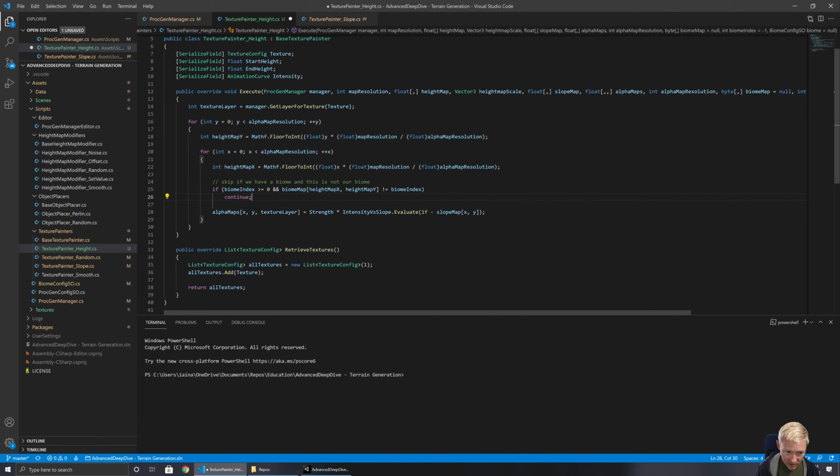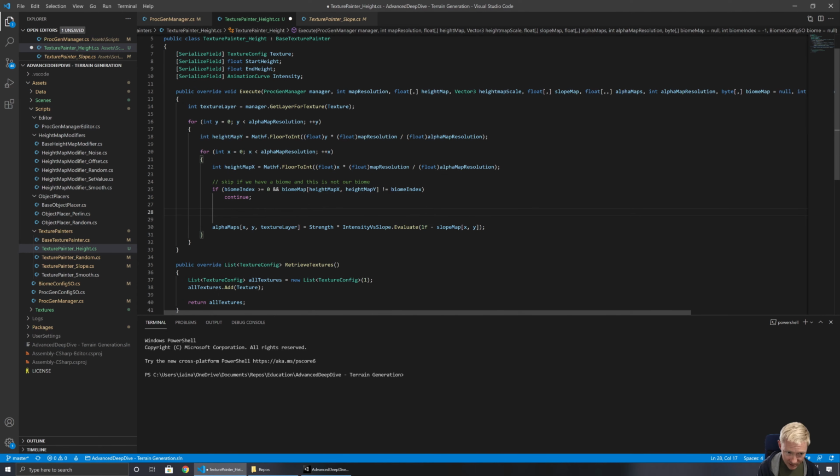Because what I would then do is grab the height at that particular location. So this is where I would need to take my height map, get my height map X, my height map Y. I need to convert from the 0 to 1 range in the height map to an actual world height range. What I would probably do is convert the other way.